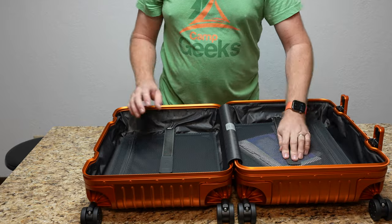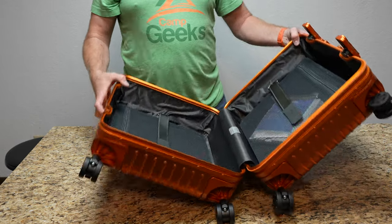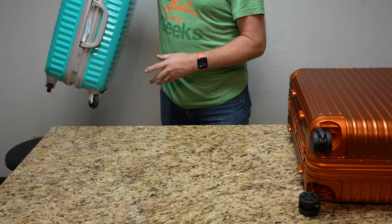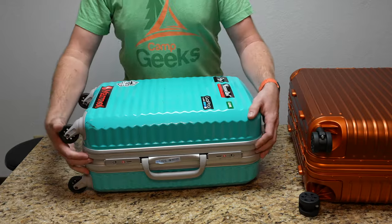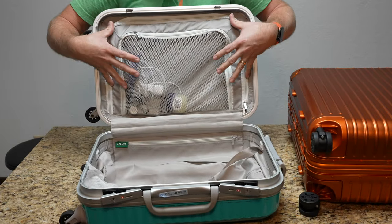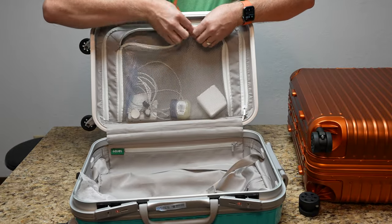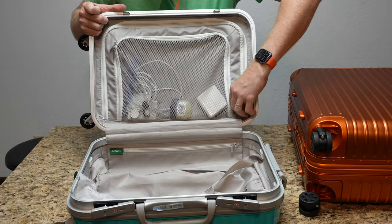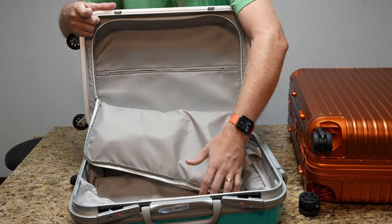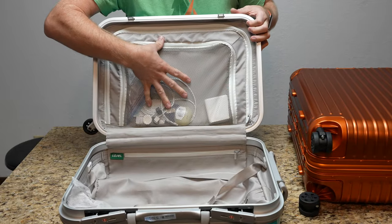But that's the strapping system, which is way different than, well, let me show you what it looks like on my older Lo-Gel, which is kind of a mashup between two completely different items. One is you have a compartment up here. You can see that I have a portion here where I have some chargers and stuff. But this is just a separator item here where your clothing goes in here or whatever, and then you can separate it with the zipper. No compression at all to that.